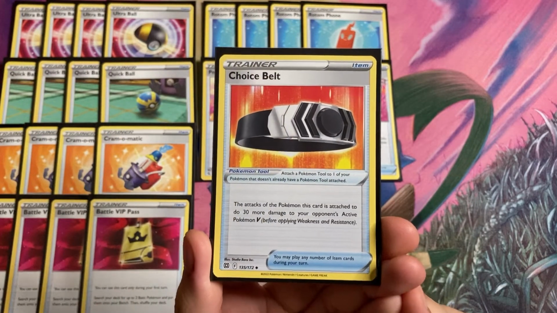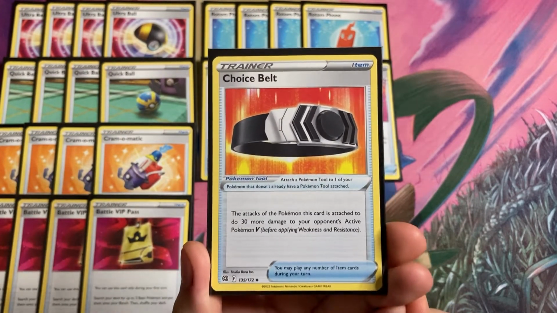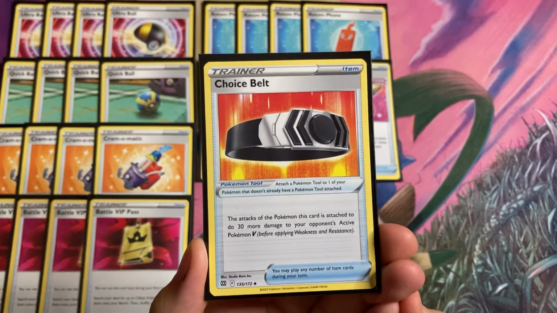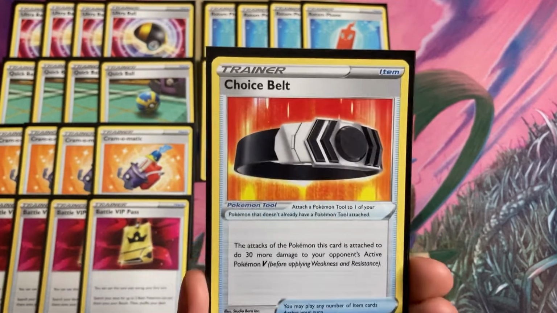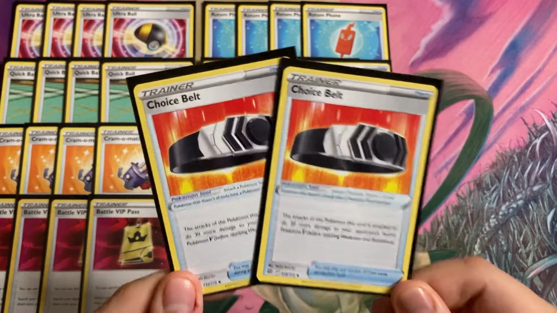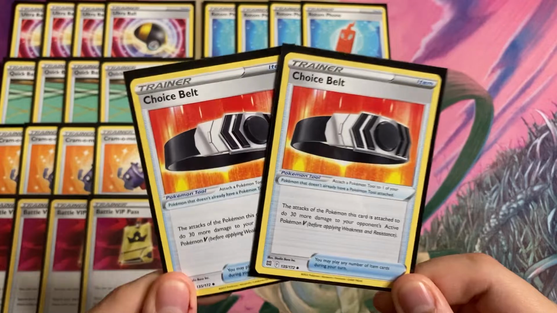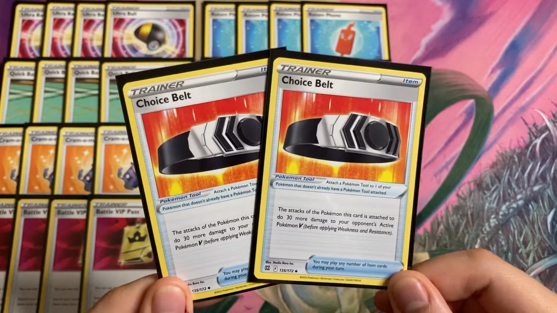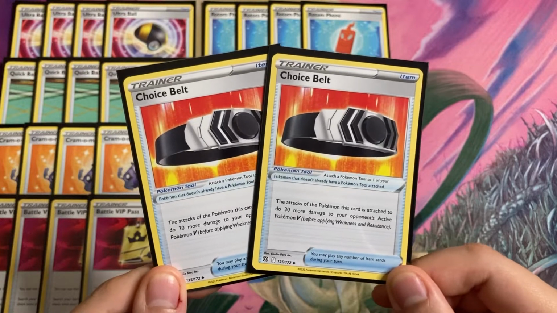Next up, we have Choice Belt. The attacks of the Pokemon this card is attached to do 30 more damage to your opponent's active V. That includes VMAX, V-Star, and V-Unions. We are playing 2 copies, unchanged from our last list. Very good card. I've seen some people go down to 1. I personally like the 2, just for consistency reasons.